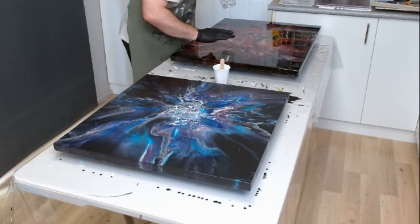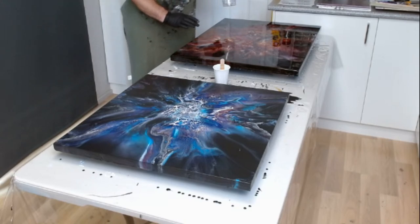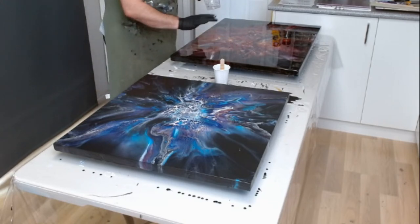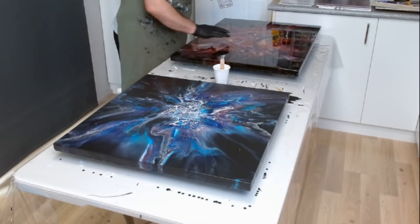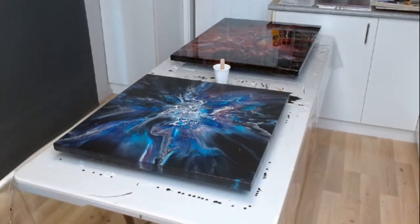It looks wonderful. Well, I can't even bring the camera down to show you afterwards because it's attached to my computer. But what I can do is upload a video of how this looks into the Facebook groups afterwards. And it looks spectacular. Okay, so that's one of these done.